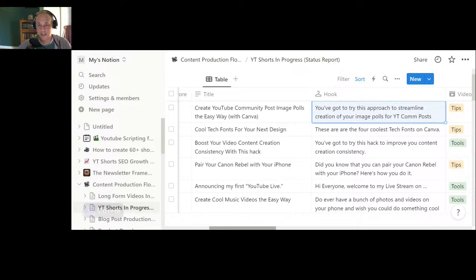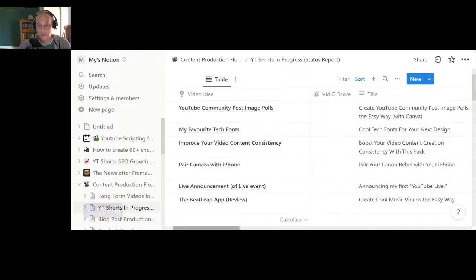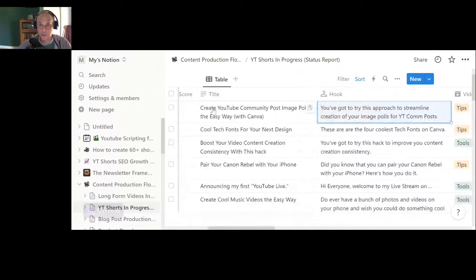And I find the template is helpful for this because you're going to start out with the general idea. You're going to find out which videos are most going to work in terms of the competitiveness score. And then you'll have time to work on the titles and the hooks before you get to the filming, before you get to the production process.